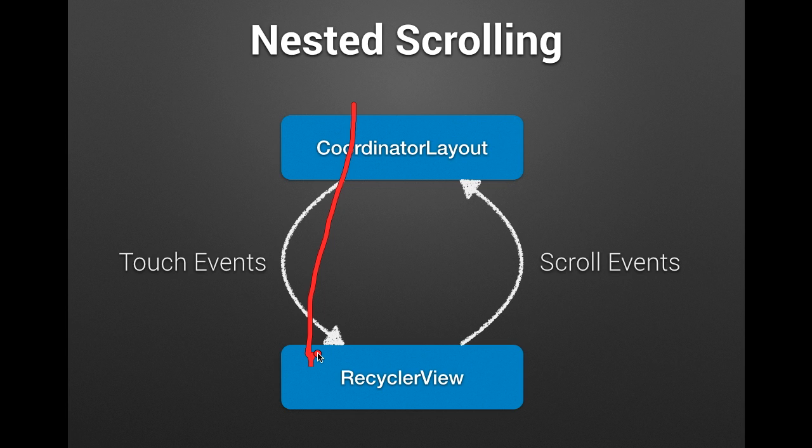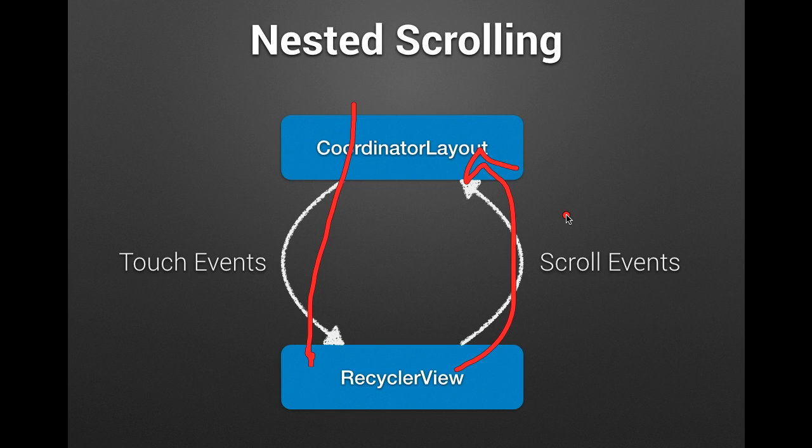That even though this view underneath is the one that's doing the scrolling, the parent wants to be involved in that process. It either wants to tell it when it should or should not scroll, or it wants to take part of the scroll and give the rest away, create some more coordination between the two. So the idea behind the nested scrolling interface is to flip that around and say, even though the touch events are still coming down to the child, I want to be able to deliver some sort of a callback back up to the parent so it can participate.